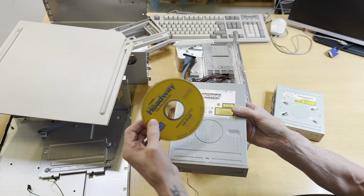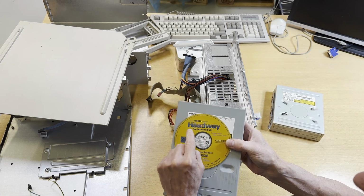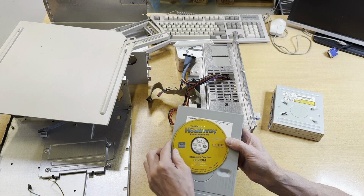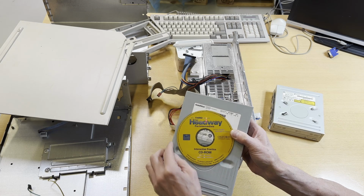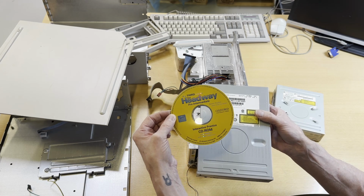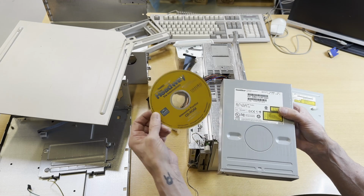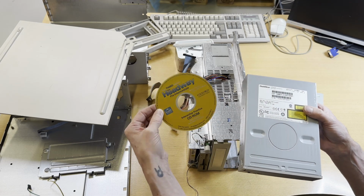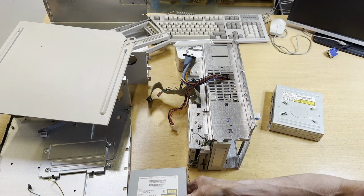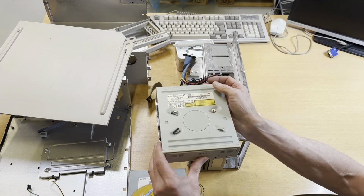This one was inside. This is the 3rd edition New Headway Pre-Intermediate Oxford University Press Interactive Practice CD-ROM. No idea what this is. If this is something video-wise or something, this will not work on this computer because you probably need some MPEG decoding in order for this to work. But it was in here. This is not working. So I'm skipping everything regarding this one. This is why I have found another CD-ROM drive.